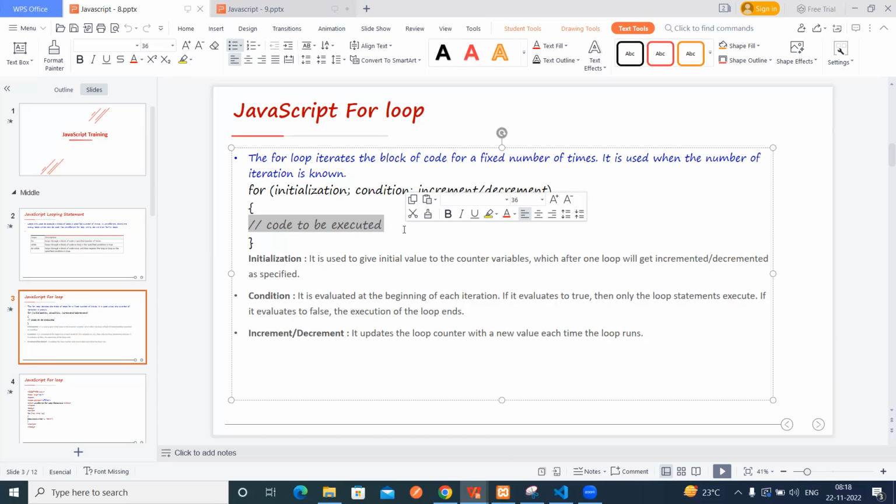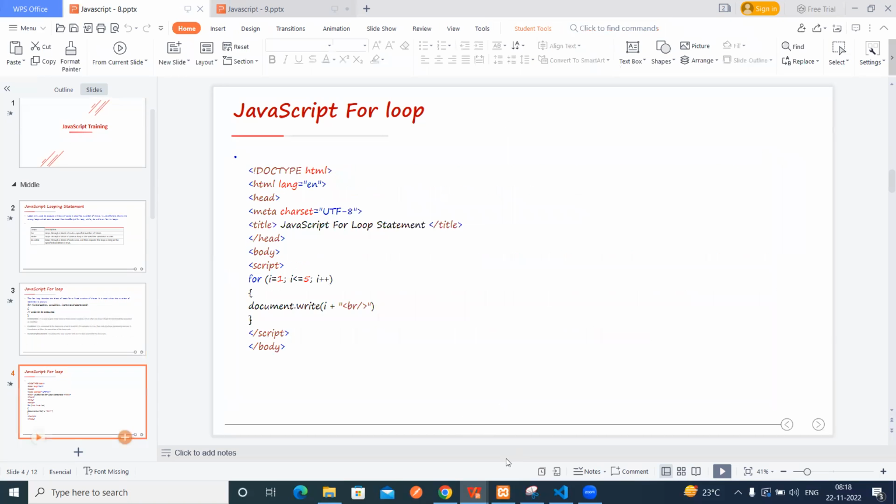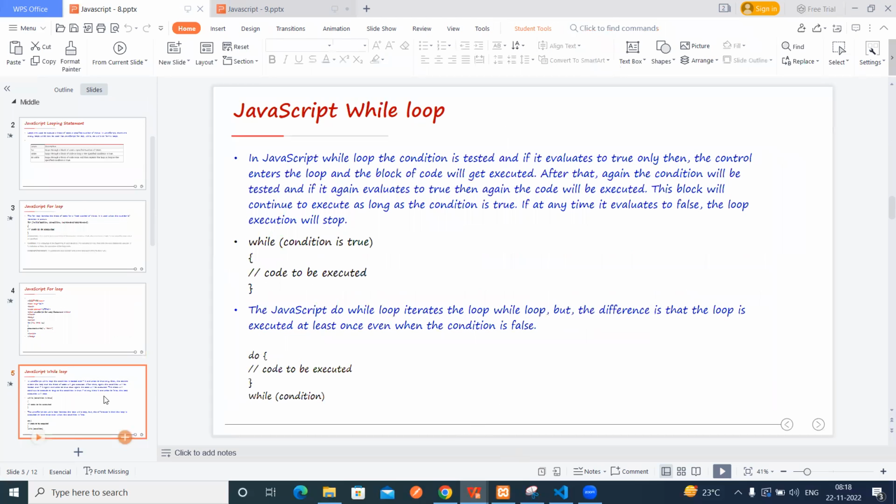Same thing for while and do while also. First we can check the for loop.